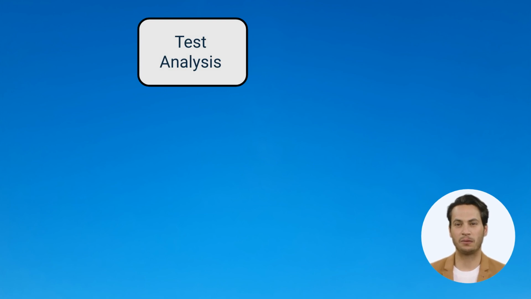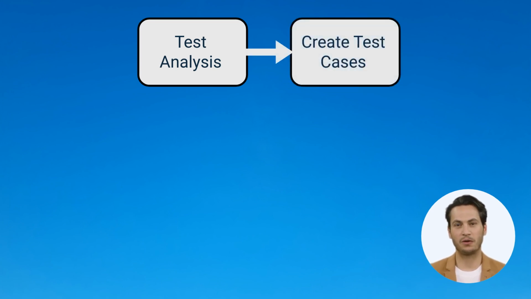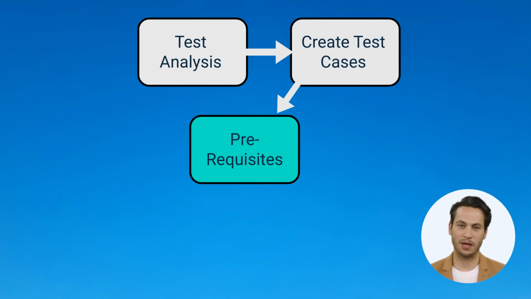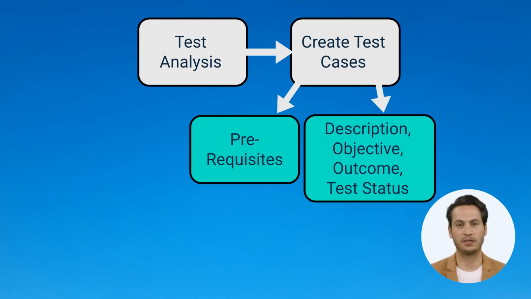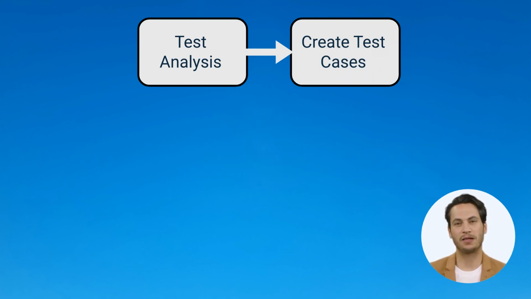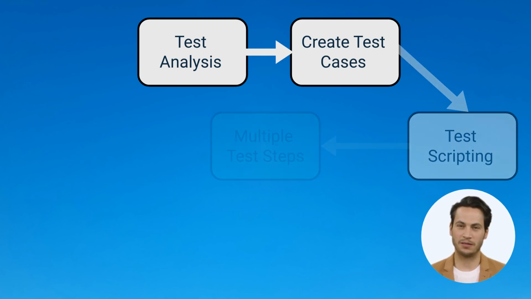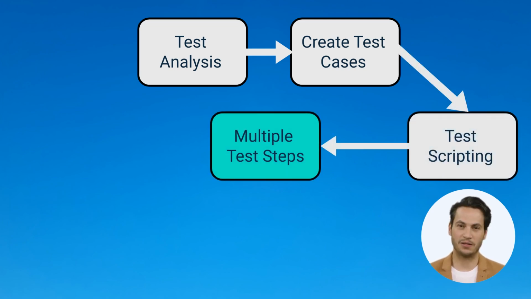From the information we obtained from design documents, we were able to start writing your test cases. You had to work out which preconditions or prerequisites were needed before a test could begin. You learned that a test case contained a description, a test objective, some expected results, and a status. The next step in the testing life cycle is to generate test scripts. Test scripting adds another level of detail to test cases and could contain many test steps. This would be used when testers need a step-by-step guide on navigating and testing an application.